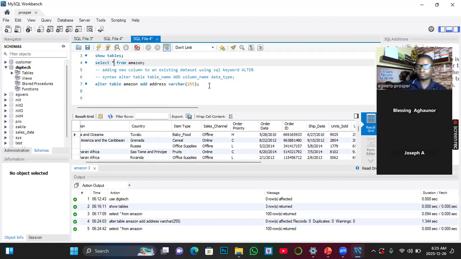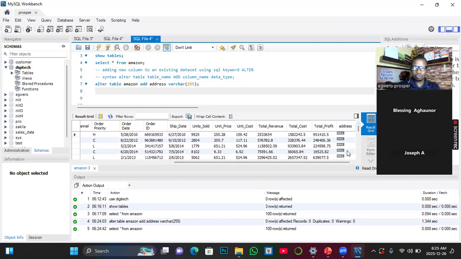Okay, so the next one is, let's assume now that you know how to add a new column. If you are given a data set, adding a column is often to multiply values, maybe one value divided by another, and then the values will be computed under it.